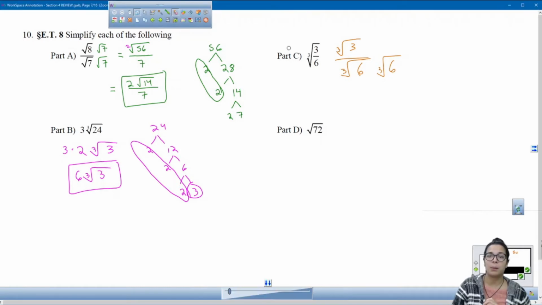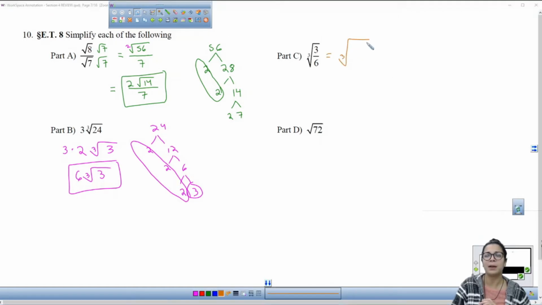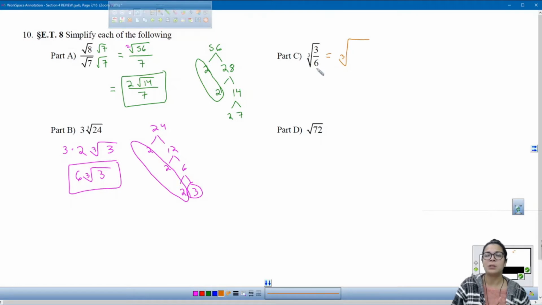The other thing that I want to point out is that 3/6 can actually be simplified before you break up the radical, right? It takes less time to simplify the fraction first into 1/2. The cube root of 1 is 1, and then the cube root of 2, now we have a smaller number to work with. Again, if I just multiply by one copy of the cube root of 2, that's not going to work because that's the cube root of 4, and 4 is not a perfect cube.